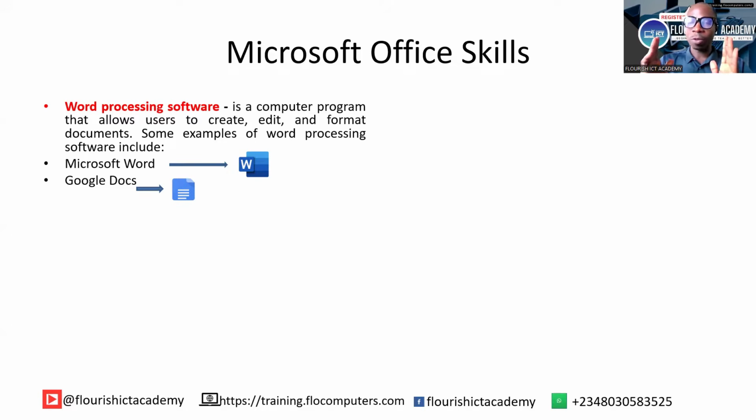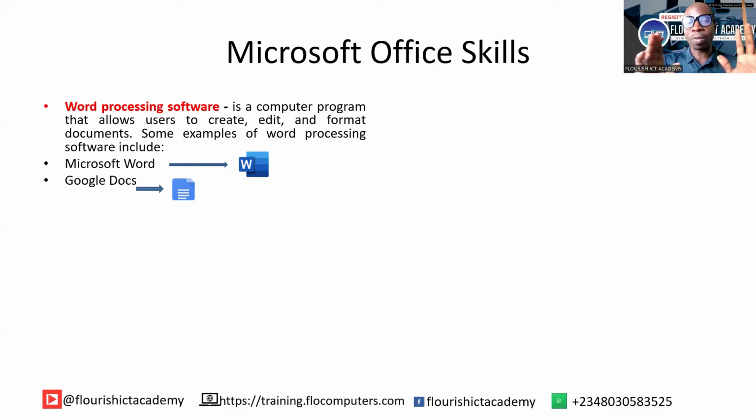On the go, if you are opening your Google Apps, maybe you are working on your computer, you go to your Gmail, you open Google Apps, you're going to see Google Docs as part of it. So you can create a document on the go. And if it's on your phone, the same document that you have saved in your Google Docs, you can access it from anywhere as long as you log into your email. So those are the two major word processing software.